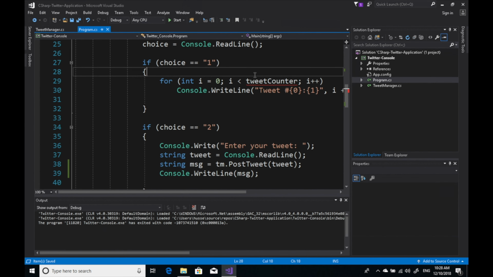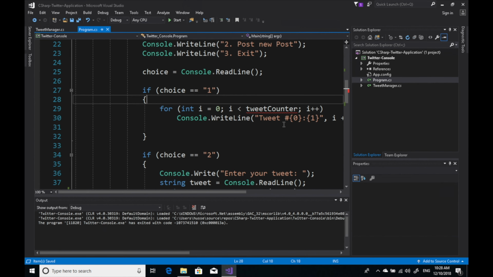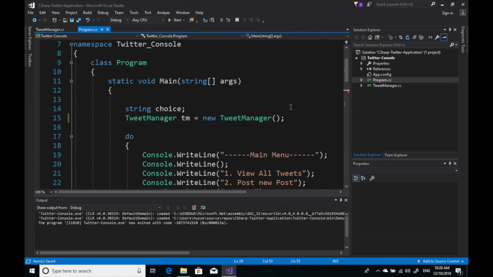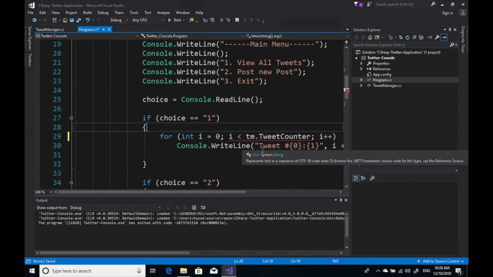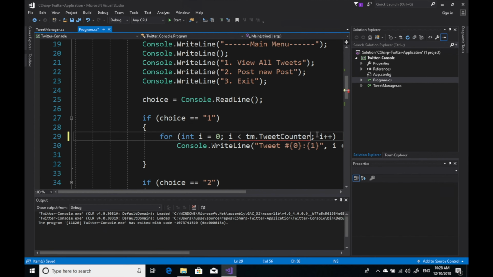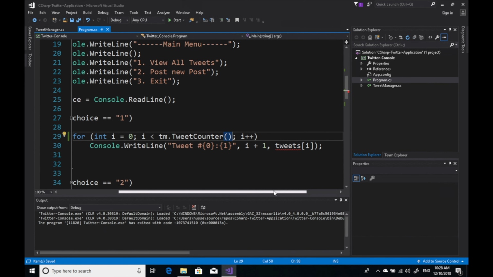Let's do the read. Tweet counter is no longer here because obviously we removed that variable from up there, right? So how can we get the tweet counter now? All from this proxy. We call this proxy and it will give us everything. So I want the tweet counter. There you go. Since this is a method, we have to do little parentheses to actually call that method to get the tweet counter.